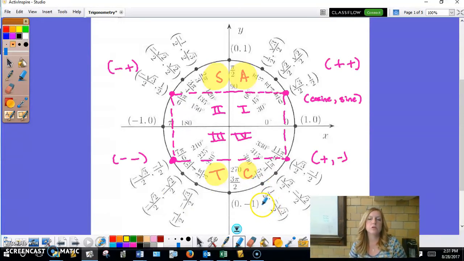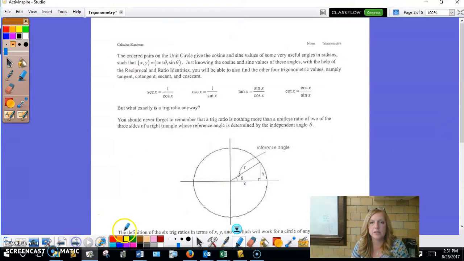So whether you learn your trig ratios by memorizing them, you can also learn them from the right triangles, the SOHCAHTOA that you're looking at as well. That's kind of where the trig functions first originally came from. You have your opposite, you have your adjacent, you have your hypotenuse. And when you're not on the unit circle, you can do your sine as opposite over hypotenuse, your cosine adjacent over hypotenuse, your tangent is opposite over adjacent. So that's kind of one way to look at it from the triangle. Here are your reciprocal functions. Make sure you know secant and cosecant, and then your quotient functions, tangent and cotangent, which are also reciprocals.